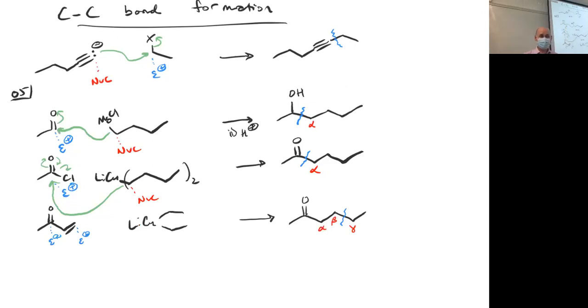And it's really useful for 2 different things. One is if you attack an acid chloride, you get a new ketone. And one is if you attack an enone, you get a new ketone. But you make a bond at a different place. So this is 2 plus 4, and this is 4 plus 2, but both of them give you the same thing. All right, so once again, here's your nucleophile.